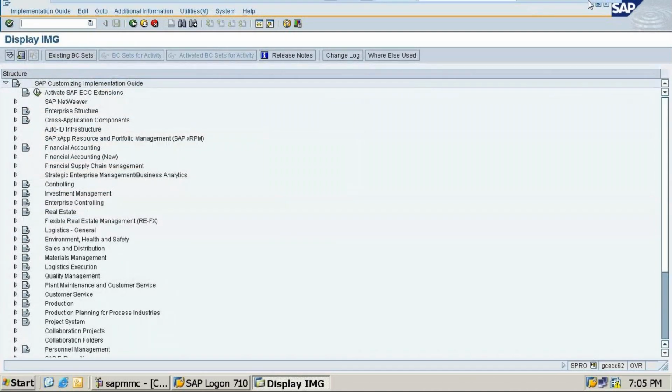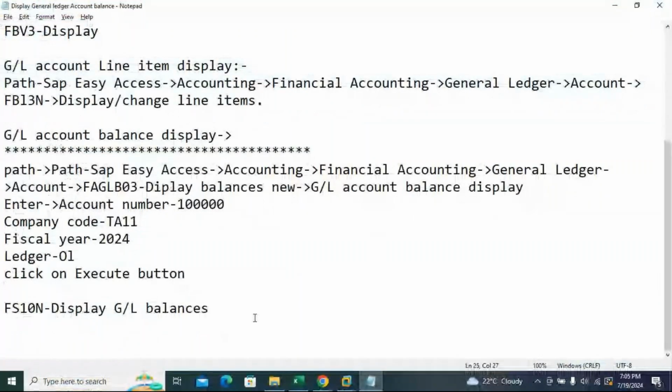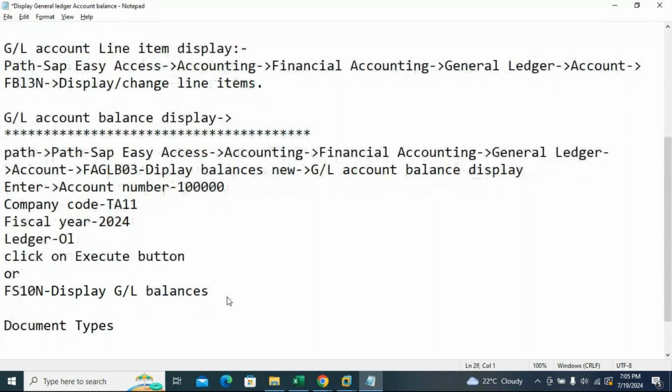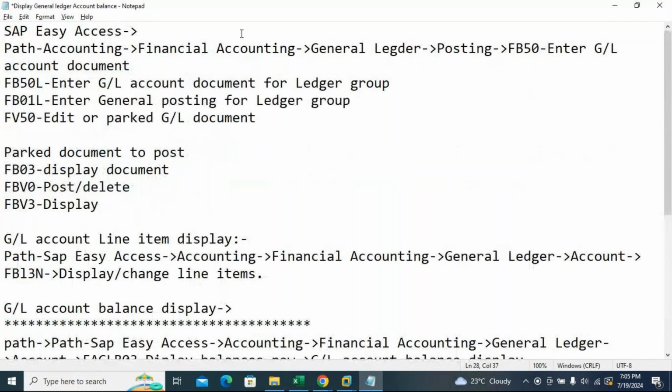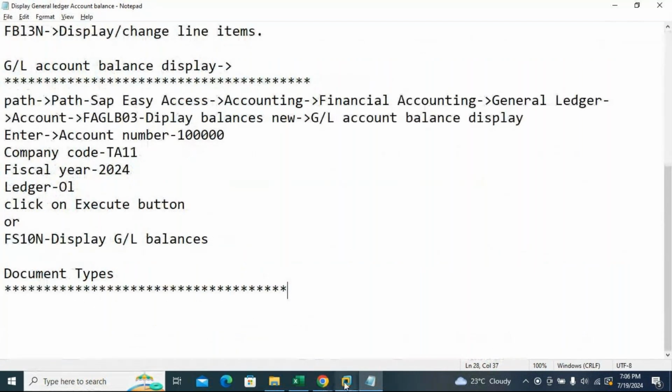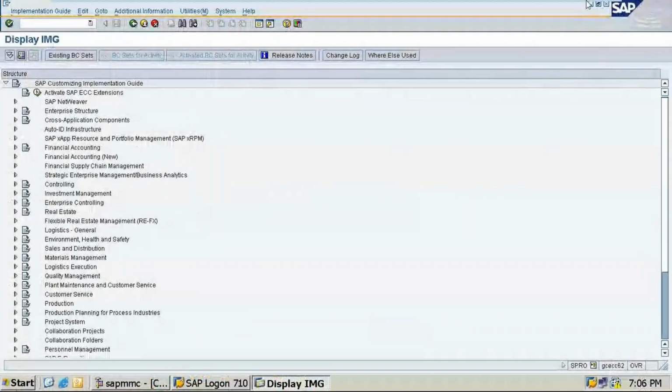The next topic is document types. What is the path for this?